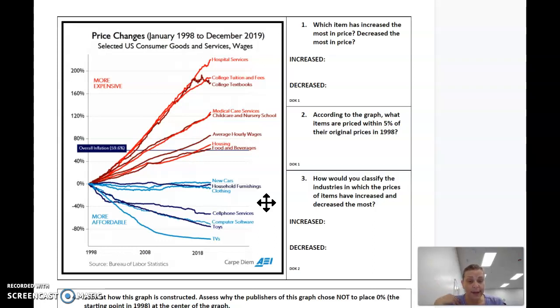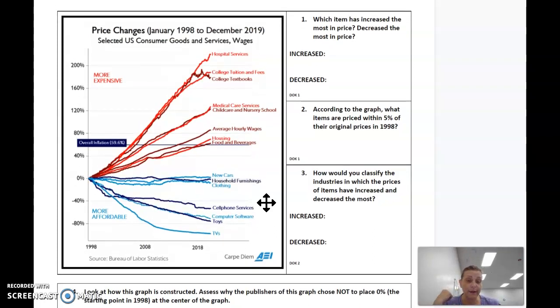And now the same, actually a better computer, a faster computer that can do way more stuff, is significantly cheaper than what we paid in the 90s. So the cost has gone way down. And so one of the things is, why has the cost of computers gone down? They're easier to make, they're faster to make, you can make a better computer for cheaper. So when you talk about things like that, why is it cheaper to make a computer, but more expensive to service you at the hospital, let's say? These are some things this chart wants you to look at and consider when answering these questions.